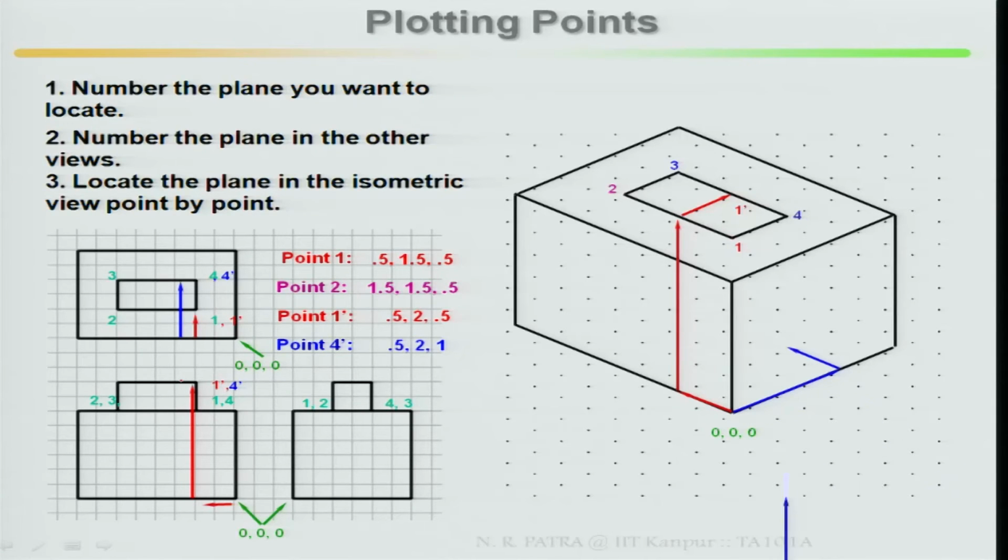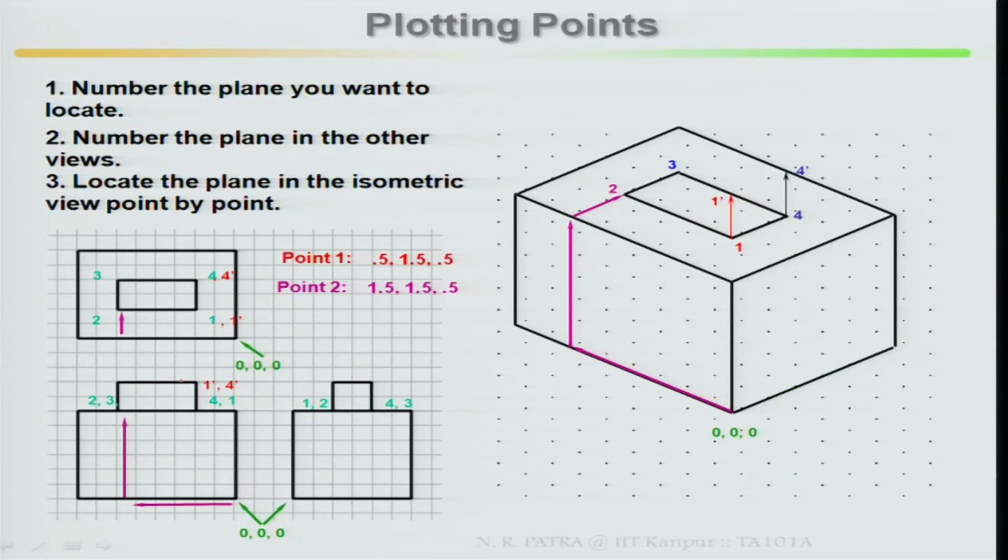Mark here in an isometric box. Where is your 4 prime? Now you are getting a clear elevation above the top, taking into consideration the origin or the reference point here. With respect to that, this is your 1 prime and this is your 4 prime. Similarly you can do 3 prime as well as 2 prime very easily with these directions. This is known, this is fixed, with respect to that you can do your 2 prime as well as 3 prime.